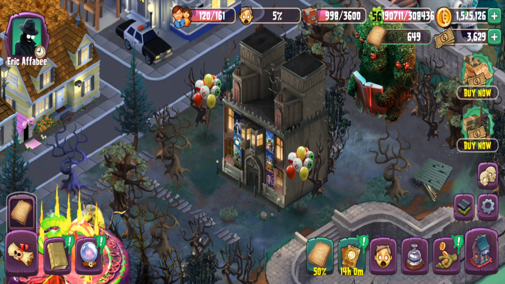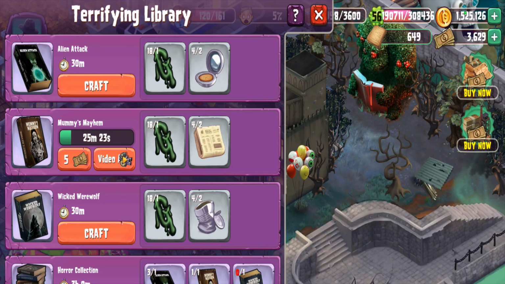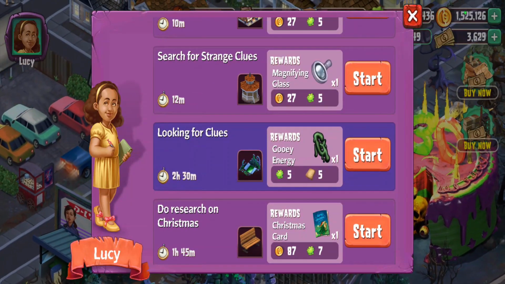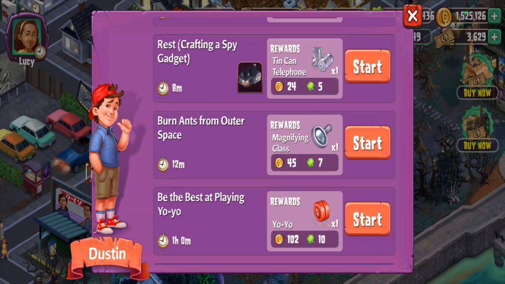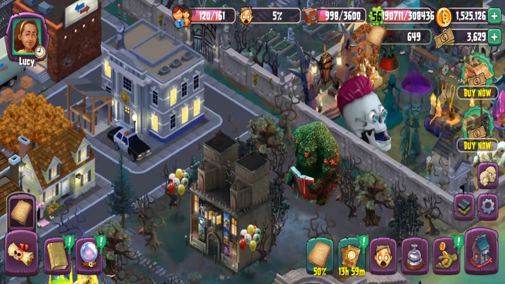Now, the other thing to talk about is how to get the books. For the books, you need 1 gooey energy, which I believe only 2 characters can give you, which is Lucy and Dustin. So let me just see if I can find them. I put them off on purpose. So Lucy, looking for clues for 2.5 hours, so have her do that. As well as Dustin, who can also do this for me, which is right here. So let's just look for clues. So we've got that going on there. So have them do that.